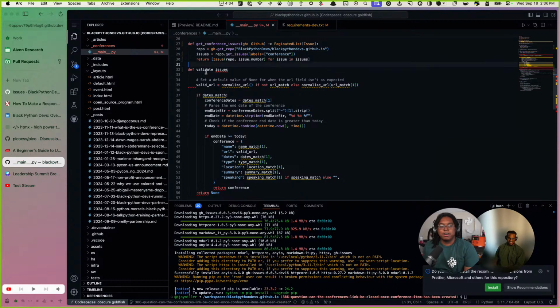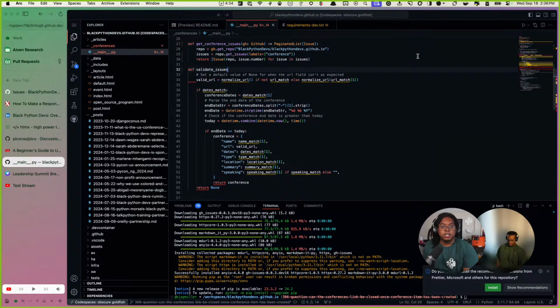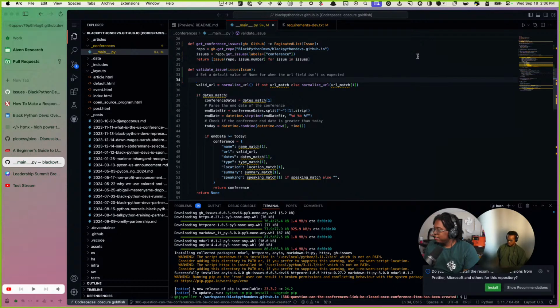All right, so we have this validate issues, and then we go validate issue. This is going to be an issue object. I should say validate issue. Boom. And then boom. And then we do the thing that I taught Damien back in the day on Jay teaches better Python, on how to... We're going to create basically a validation function here.